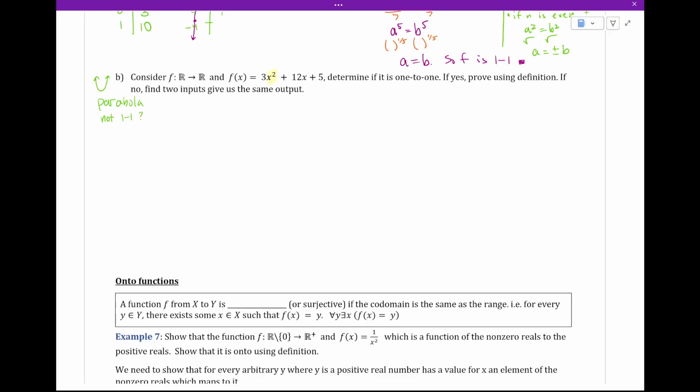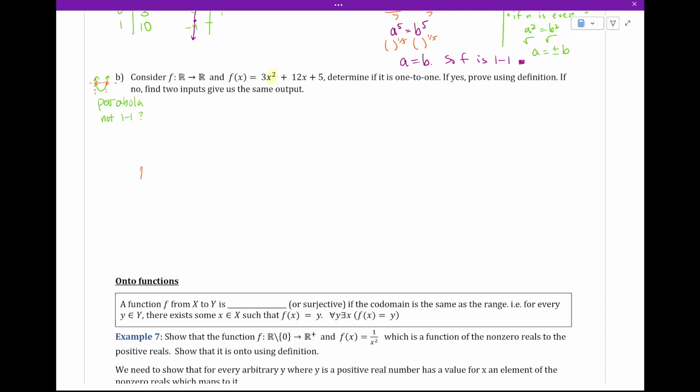So what I want to do is try to find two values, two different x values giving the same y value. That's what I want to find. Two dots on each side of that parabola. And I have different options here. I can hope that the graph maybe sits below the x-axis and will hit the x-axis twice, and I can find those two values.